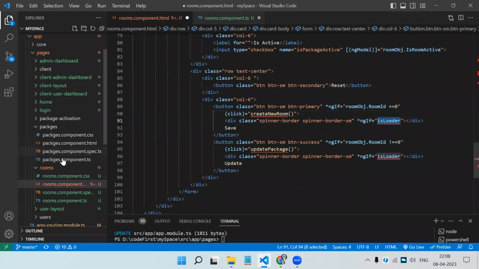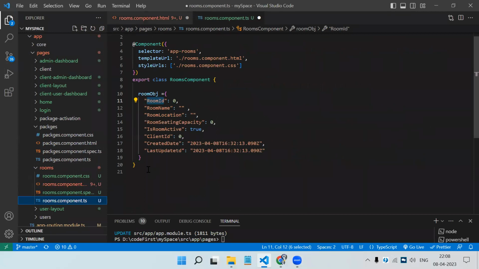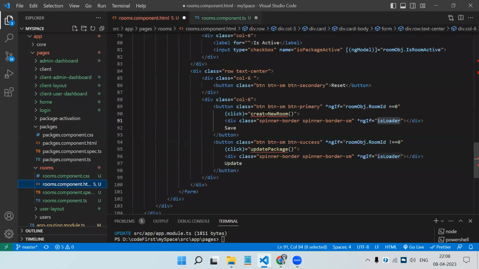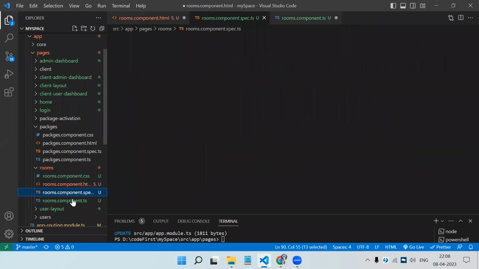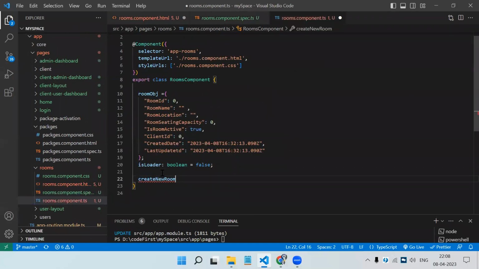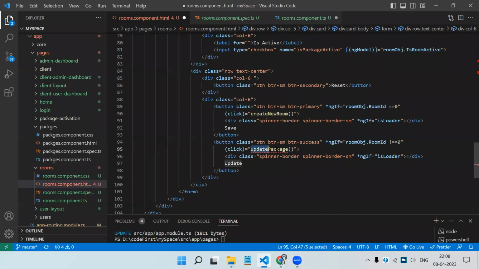And let's create the isLoader variable also. Then we are going to need the function that is create new room, then update room.